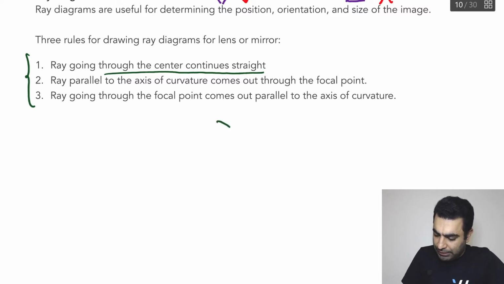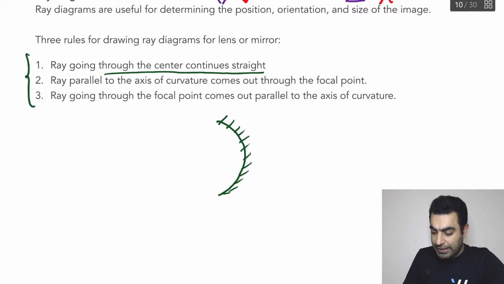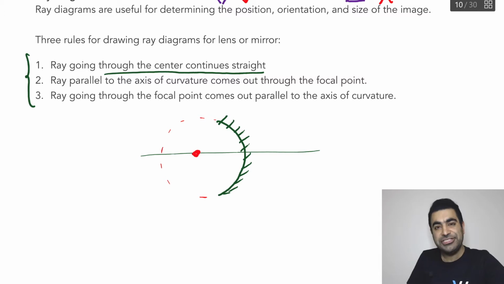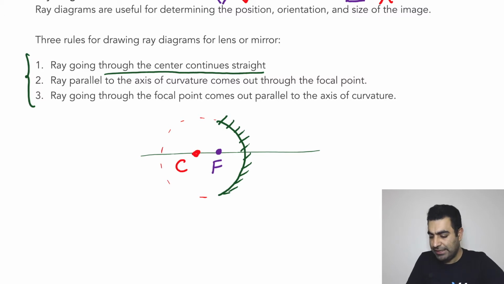Imagine, for example, we talk about the concave mirror like this. Remember that the concave mirror is a portion of a sphere. So we can consider the full sphere here, and we call the center of this sphere or circle, as you can see in the picture, point C. Then we define point F to be half of the distance from point C to the actual mirror. This is point F, which is also known as the focal point. The distance between point F and the mirror is what we define as focal length.